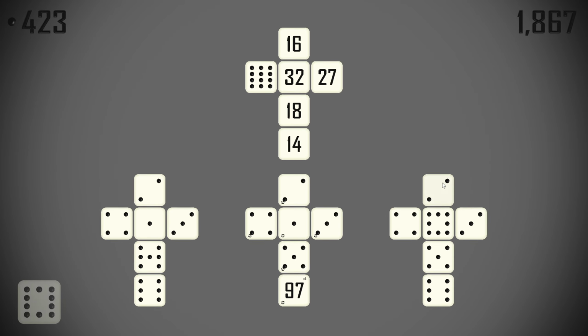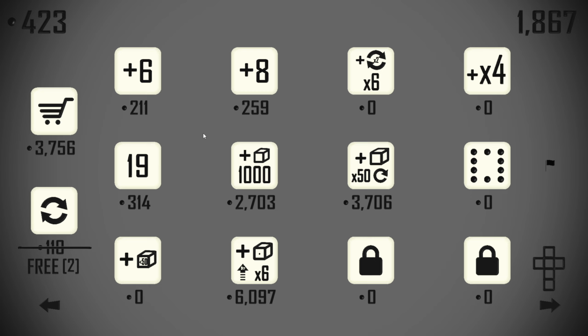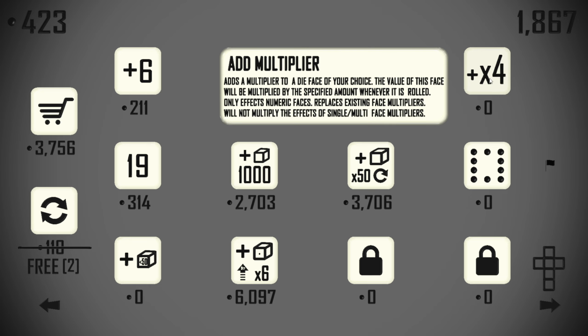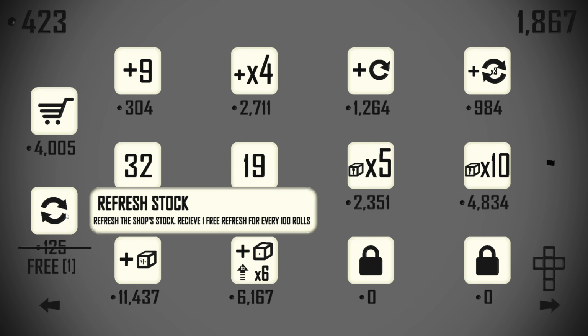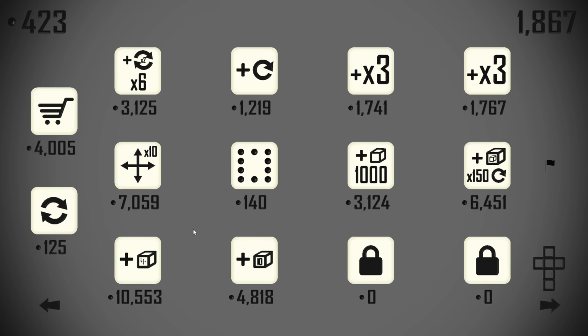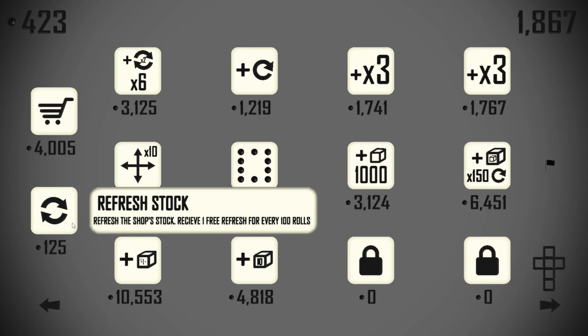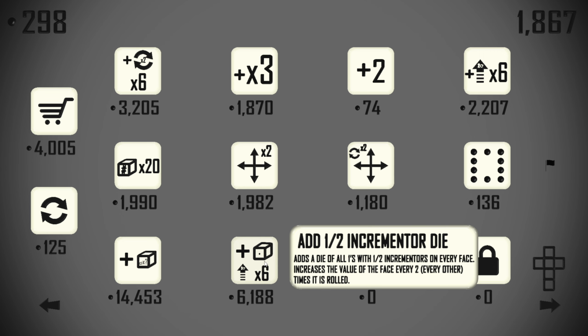Unless it has a number we need on it. No, 12 is not one of the numbers we're looking for, so we'll replace that with a 10. Then we found a reroller and an add multiplier. I don't think at this point we need too much else from this shop. But what I will do while we're here is reroll a couple of times and just look for a couple of cheap dice that we actually want.